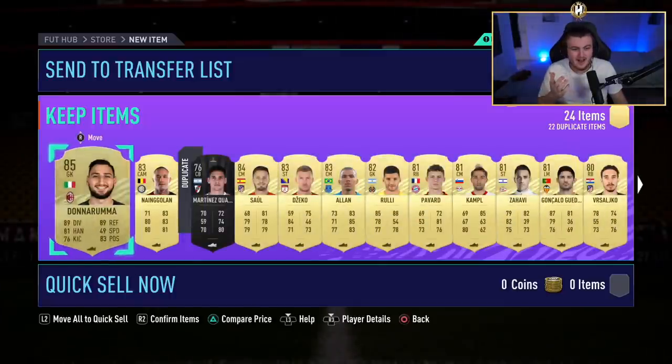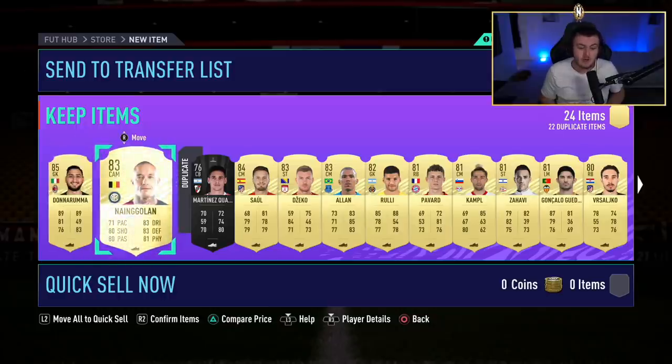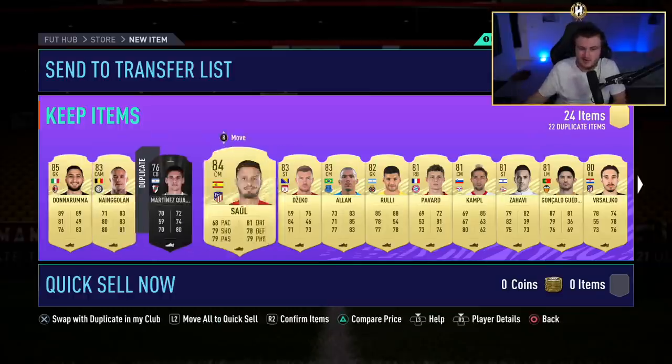Be better than that. Oh, I tell you what, that isn't bad at all. That is a really good pack. So we've got Donnarumma. Doesn't have amazing value, but Nainggolan, who's got a 40,000 coin value, maybe a bit more than that. In fact, we're going to go on Futbin and tally up how much we could have made here. So Nainggolan is going for a solid 20,000 coins, so not 40,000 coins.